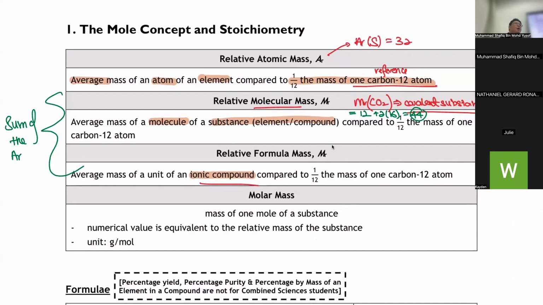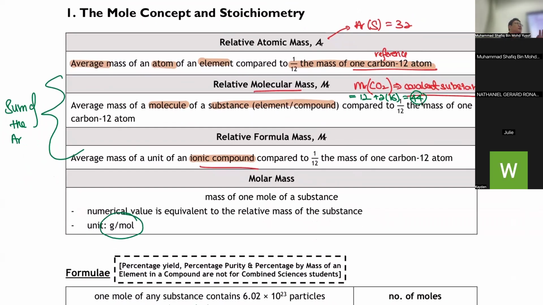For those who have never heard about molar mass, it is a fancier way of saying relative molecular mass or relative atomic mass. It's just that molar mass has a unit. The rest of them have no units. If your school mentions molar mass, which usually they don't test for O level combined science, you just need to take note. Molar mass has a unit, but the others have no units. But the numbers remain the same at the end of the day.